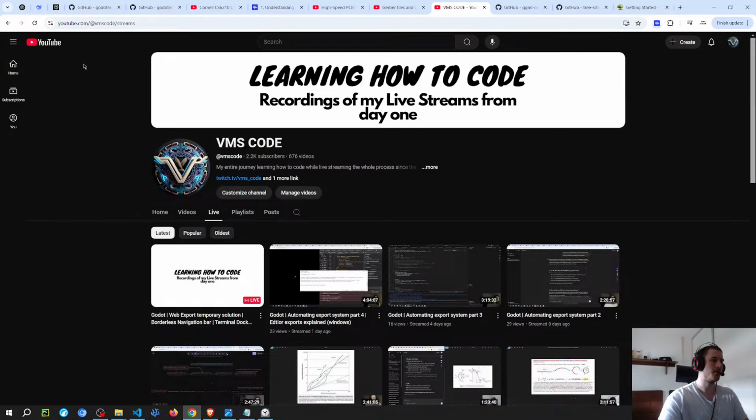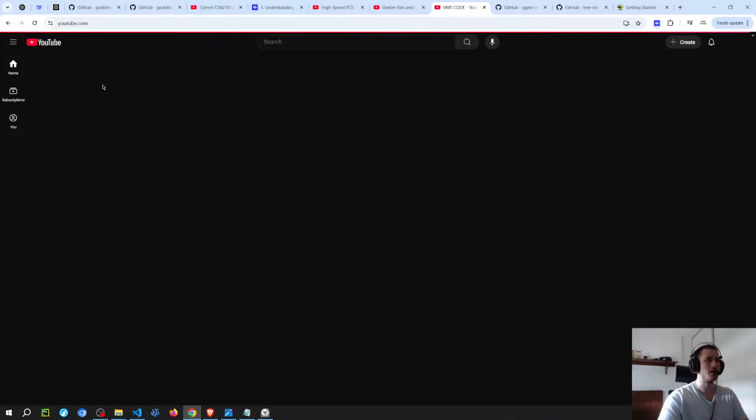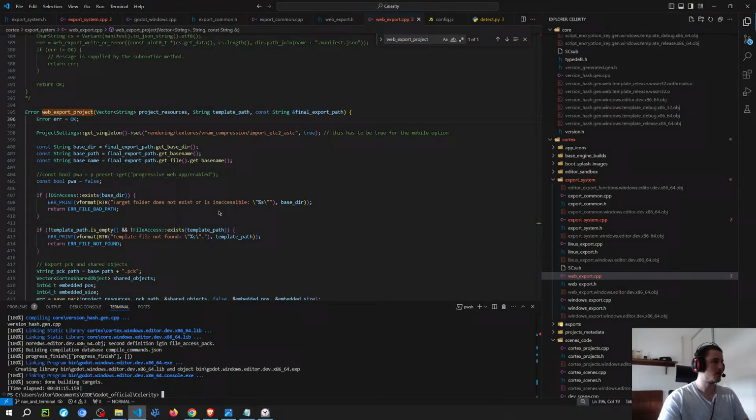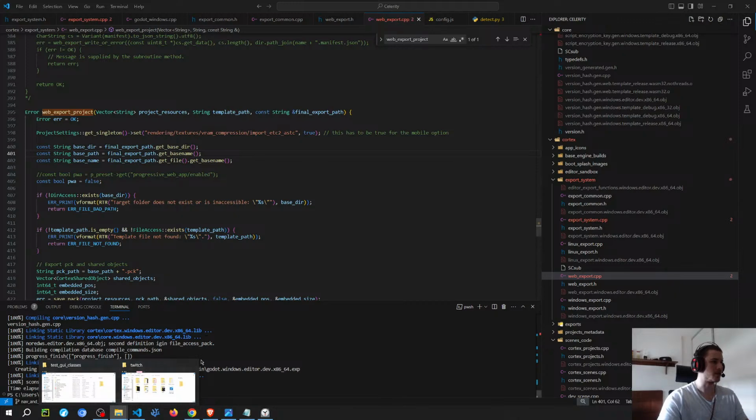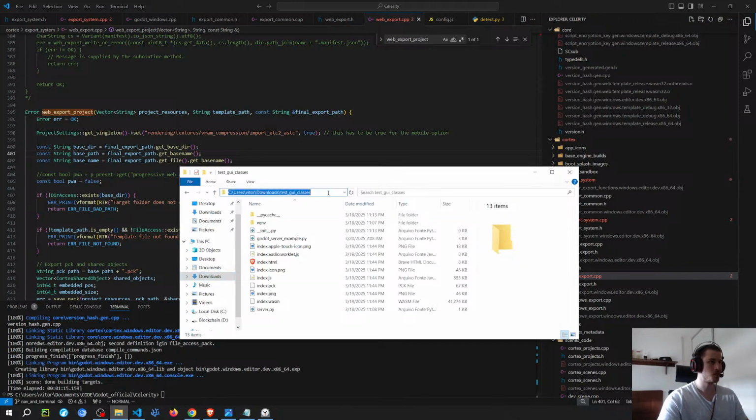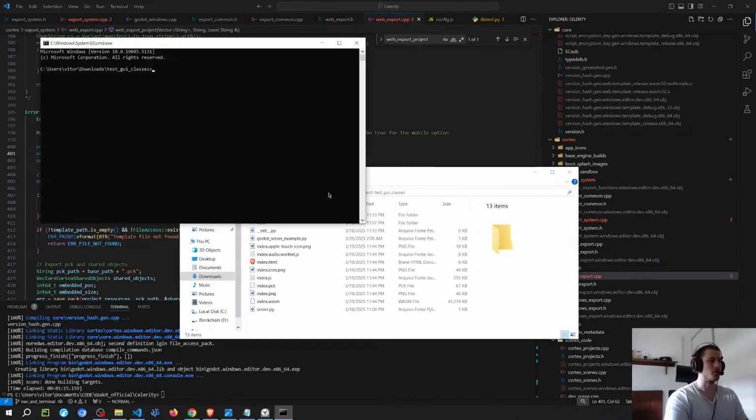And the other thing that I found is that they provide a server example to test that they use on the editor as well. But I didn't test with that one. I tested with the one that I have there, which I got from ChatGPT. So, I closed the original one.